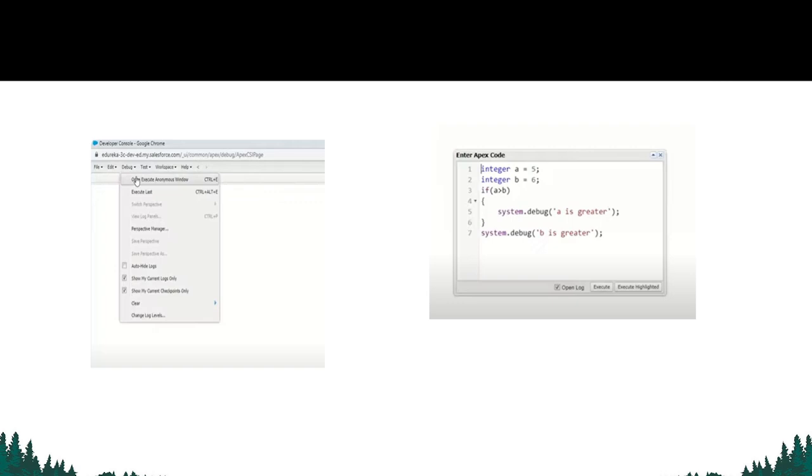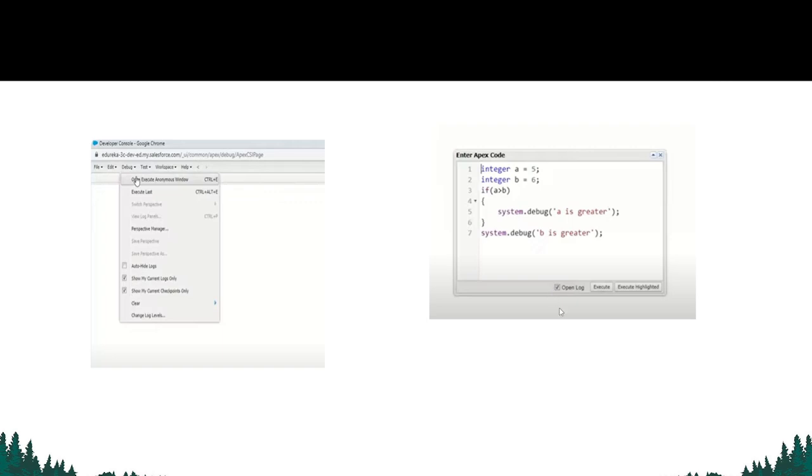So here there is a simple program where I have given two values of data type integer, assigned as 5 and 6, and then I am checking which one is the greater one and executing it. Whenever I want to execute the program, there is an option of open log along with the execute button.